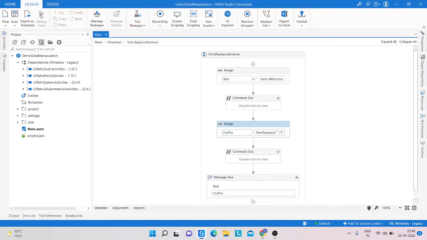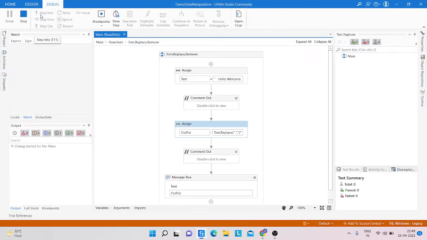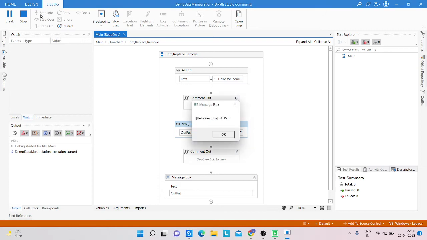Just run the program. So you can see we get the output: pipeline hello pipeline welcome pipeline to pipeline UiPath. So replace means they replace your space with the pipeline, and if you want to replace any word, then it replaces the given word with the output word you want.